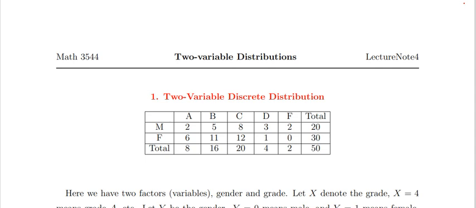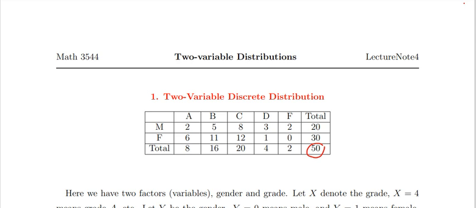Okay, so for finding probability, the basic idea is separation. We separate all into parts by some factors. So we can separate it by one factor or two factors, right? Here, let's say we have such a table with 50 students in total. If we separate those 50 students by male or female, we have 20 male, 30 female.